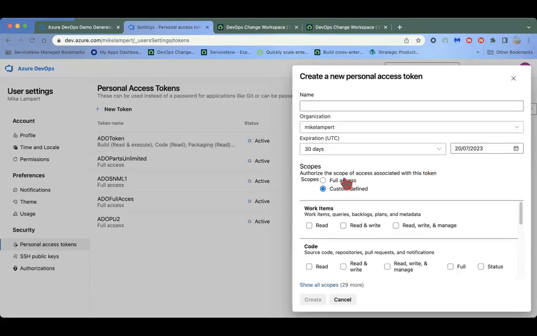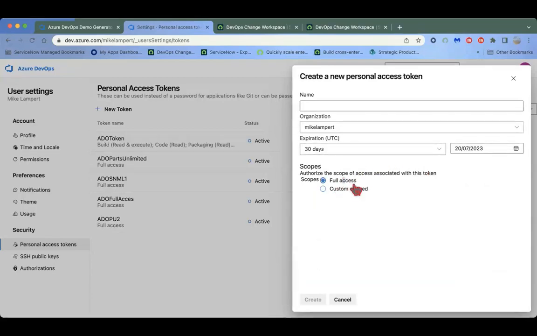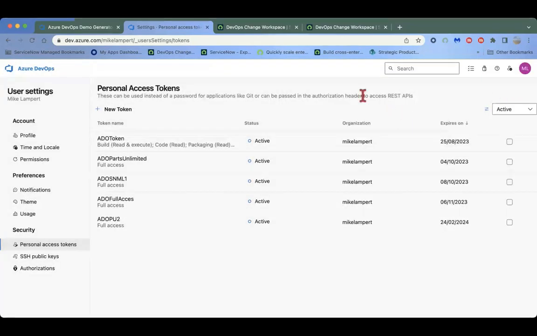But for the purposes of the workshop, just give it full access and then go and create it. Okay, and don't forget to copy it and save it somewhere because we'll need it later on in the lab. So once it's created, you must copy it and save it somewhere.